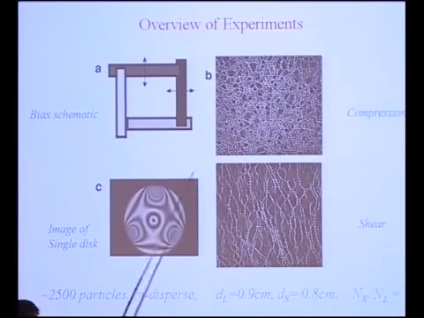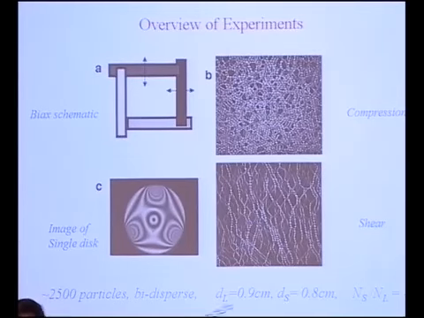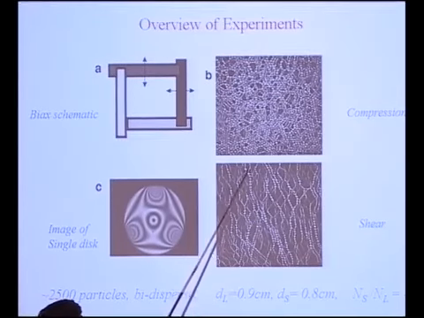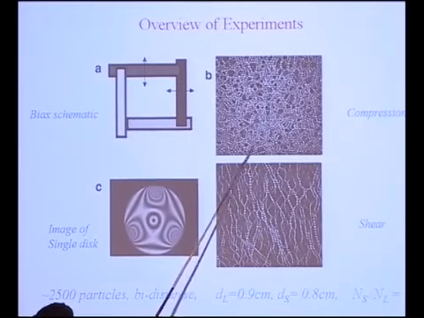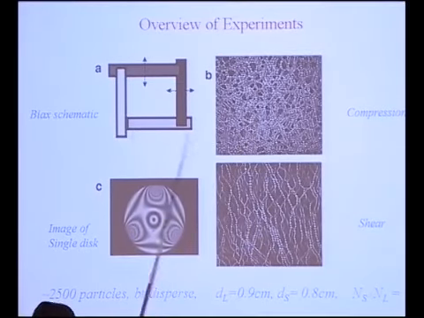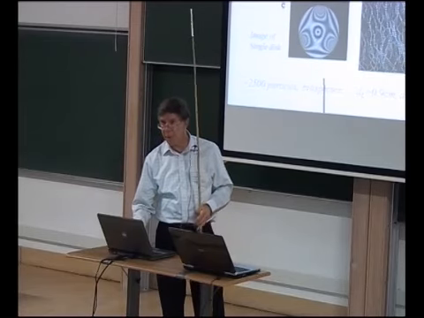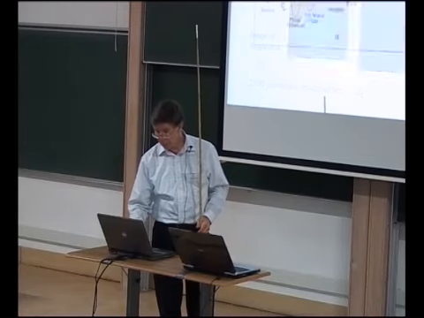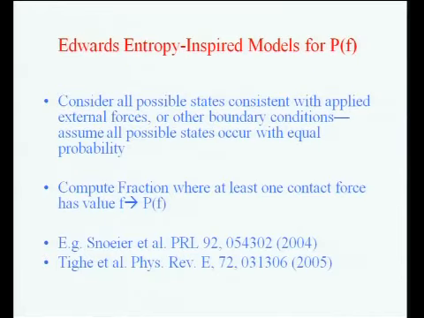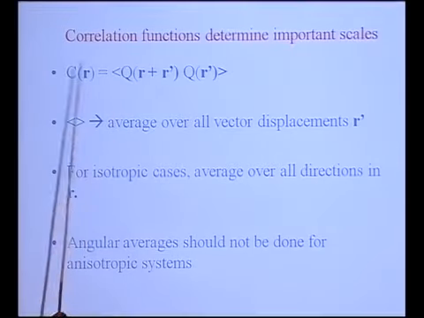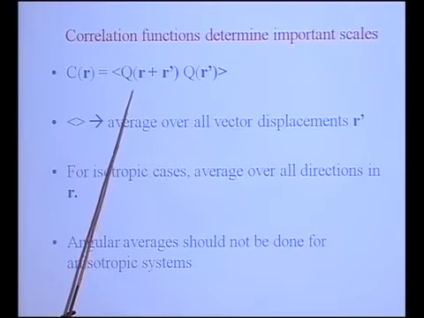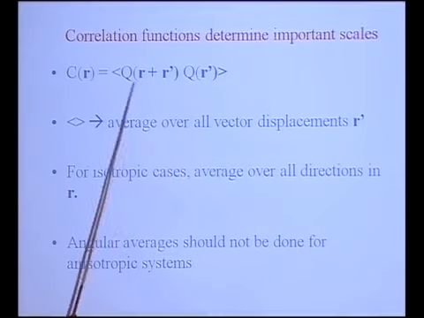Okay. Well, now there might be a little bit more to this, and so at the risk of making you a little seasick, let me go back to an earlier picture. Yeah. This picture and that picture heuristically do not look the same. It looks, in fact, like you can follow force chains over a relatively long distance here, whereas it's very hard to imagine that you can find a coherent force path through the isotropic state. And so one way to look at that is by looking at a force correlation.